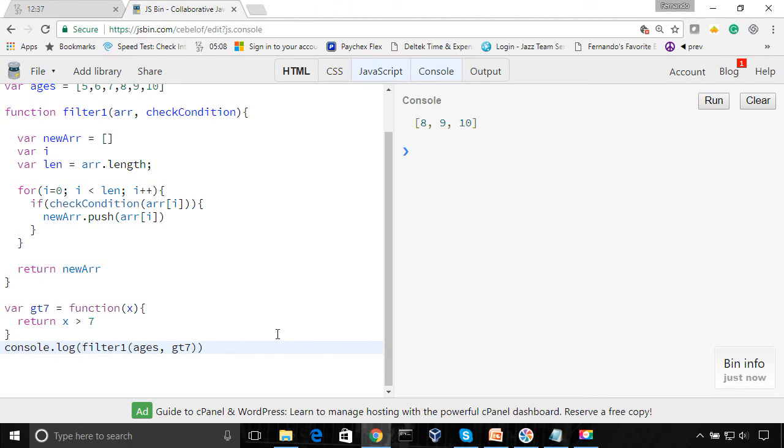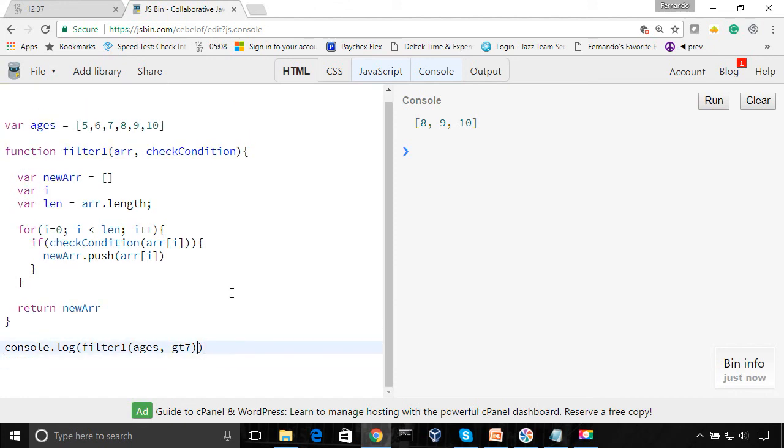But there's an even better way of doing this, where we don't have to actually define this function. We can define an anonymous function right in line. So we can do this. And we can, at that point, get everything. Well, once again, I shouldn't do greater than 10. I should do greater than 7. So I can clear this, and it will give me the same results. Okay, what did I do wrong? Oh, I don't have a return statement. And so there you are. It gives me those values.